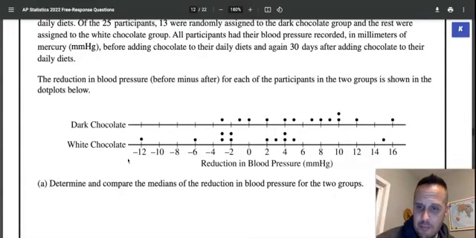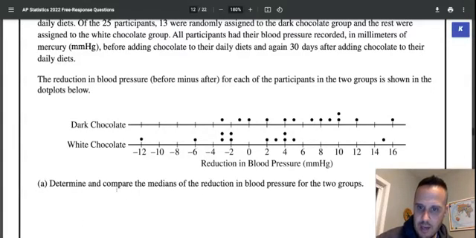So compare the medians. So find that middle dot, probably somewhere around here, and find this middle dot, which is probably right here at one of these -2s. Oh no, this is 12 people, so it's actually going to average out to 0. Okay, and over here it's going to be somewhere over here. It's going to be the 7th dot. So right there, about 7.